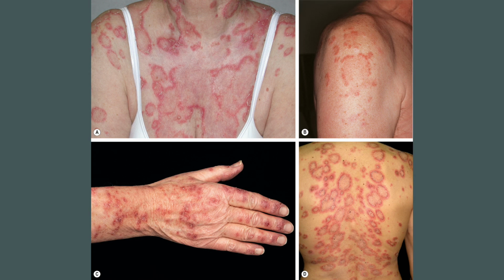This slide shows SCLE. Lesions are most commonly seen on the upper trunk and sun-exposed aspects of the upper extremities. The margins of the annular lesions may have scale and crust, or may be composed of multiple papules, like in this slide. Note the peripheral scale and relative sparing of the proximal interphalangeal joints. And then in this slide, there's numerous annular lesions with scale crust in the inner borders in a patient with terbinafine-induced SCLE.